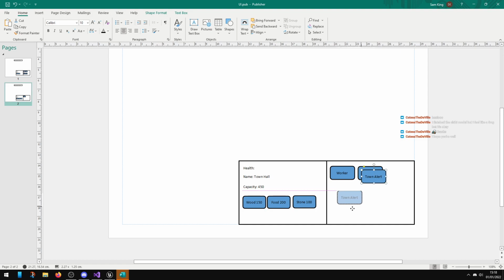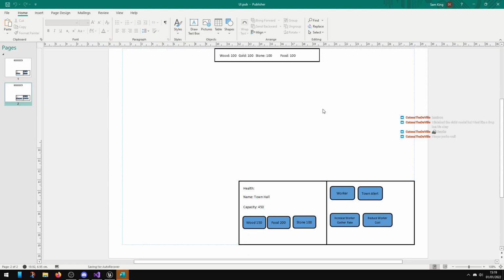And then we've got like, I don't know, increase worker gather rate, for like upgrades and whatever we want it to be for. Blah blah blah. So that's the general premise of the UI.